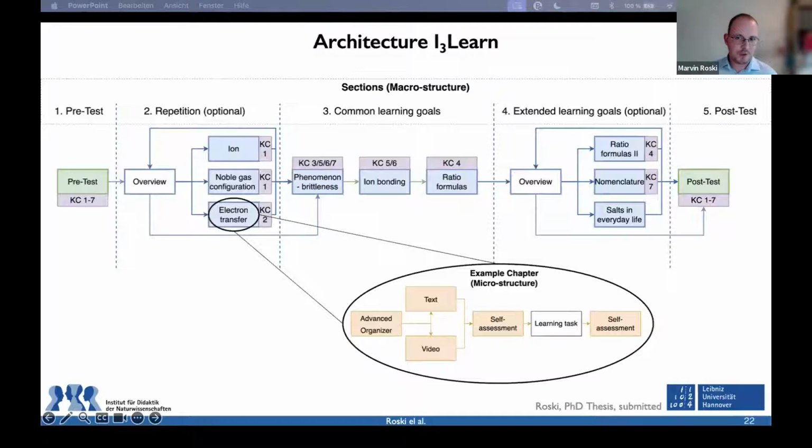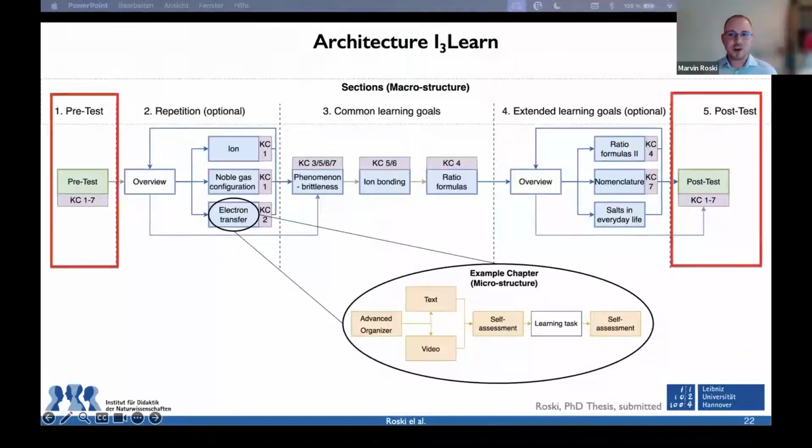With a view back to the architecture, now a pre and post test is added, and the pre and post test also includes a subject knowledge test. The individual items of the test can be assigned to the knowledge components so that changes can be evaluated here at a very detailed level. What is not directly shown here in the architecture is the fact that the process data is collected everywhere. In the learning chapters, but even when the learners provide demographic information in the pretest, every click is recorded to the second.